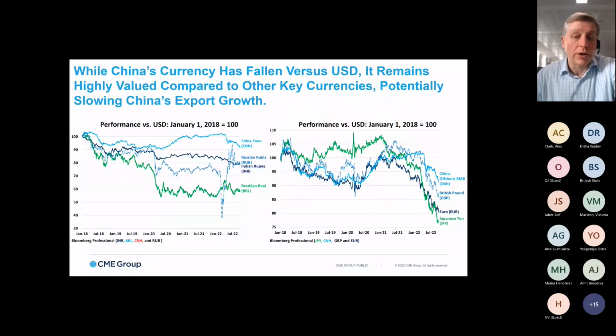The Chinese yuan has also been falling, but it hasn't fallen as much as a lot of other currencies. It hasn't fallen as much as the Brazilian real, the Indian rupee, the Russian ruble, the British pound, the euro, or the Japanese yen. So we've seen prices for oil dropping in recent months in U.S. dollar terms. Remember that most people are not on the U.S. dollar. Now, the United Arab Emirates is sort of, because the currency is fixed to the dollar, but most other currencies are free-floating, and most of the free-floating currencies have been falling versus the U.S. dollar.